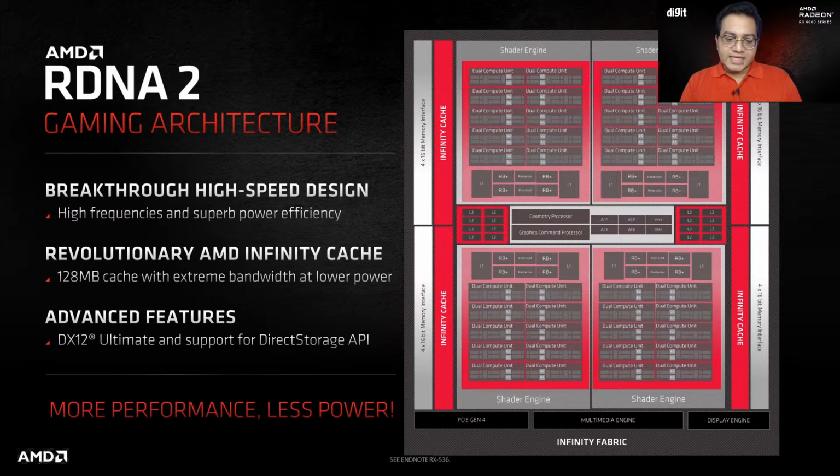Not only that, but even the video buffer bandwidth has been improved with AMD's Infinity Cache. Another key feature addition is the support of DirectX 12 Ultimate, along with Microsoft's DirectStorage API. The latter is one of the key features which we have seen in gaming consoles, by the way.